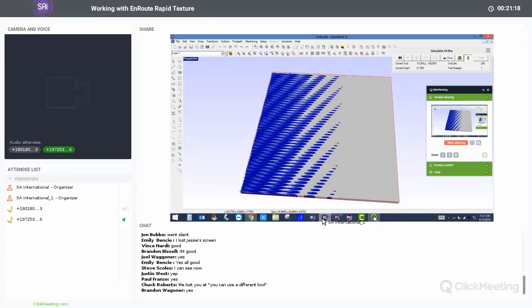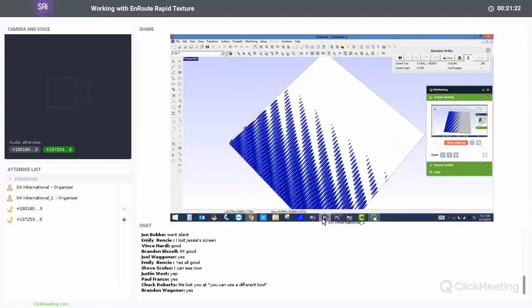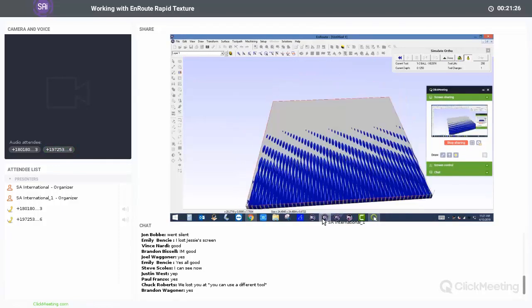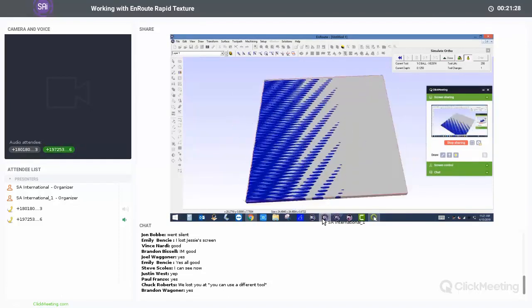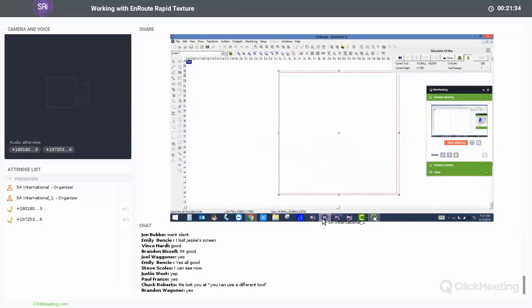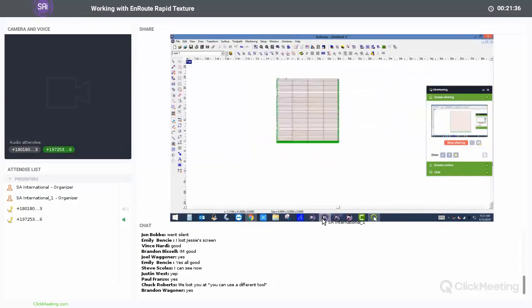So there's quite a few things that you can do with rapid texture even after you've produced the lines themselves. I can rotate them, I can move them up and down in the Z, I can expose more of the surface or less depending on how I want. And I can also do a few things inside the parameters as far as creating panels.